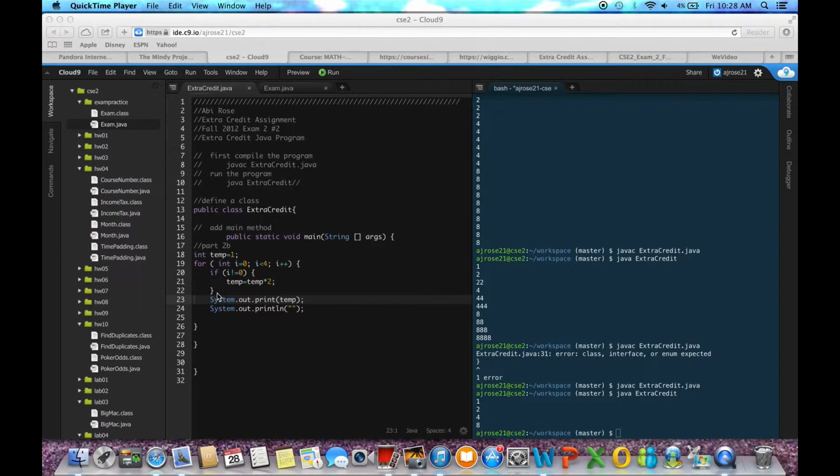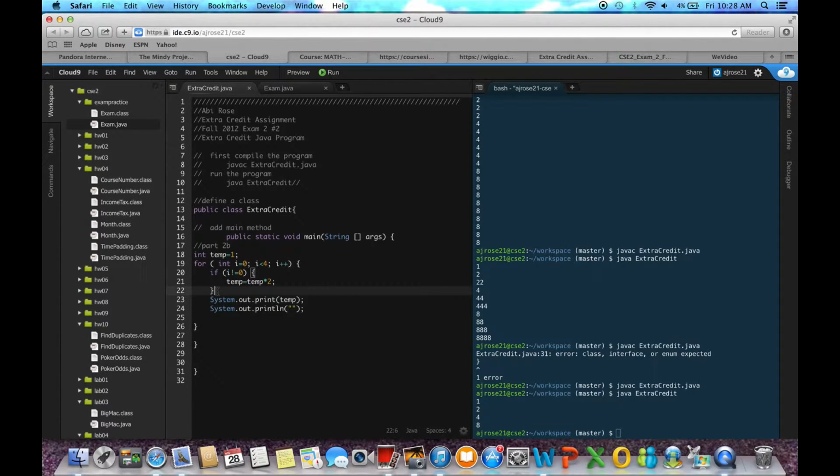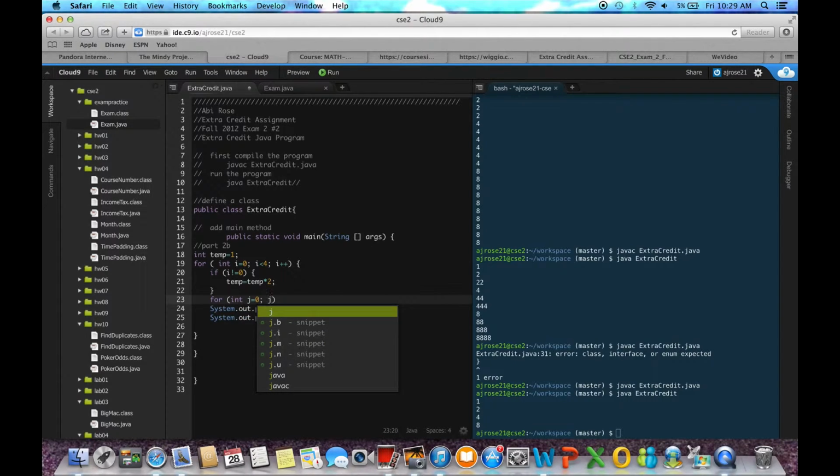Okay, so the next thing that we want to work on is to print the correct number of lines for each number. So we're going to use another for loop within the original for loop, and we're going to initialize that variable as j at 0, and we want it to go until j is less than i plus 1. So once i is done running, j will finish its loop and then everything will be terminated.